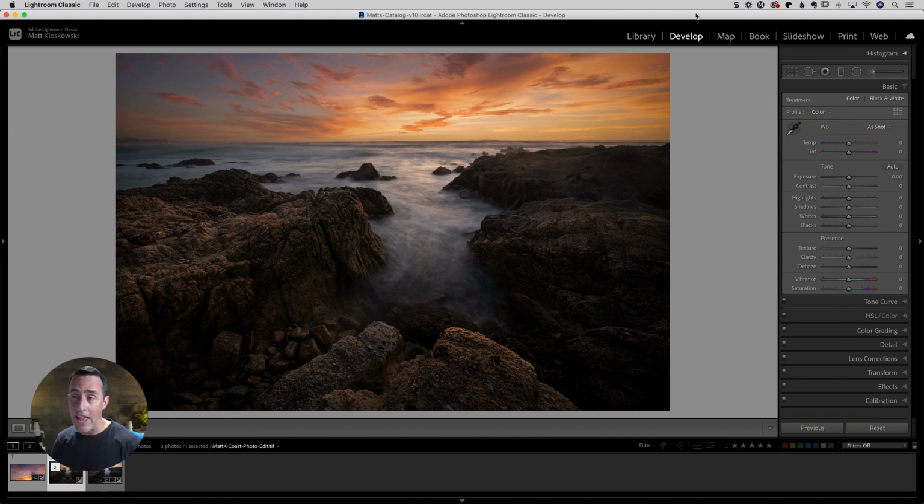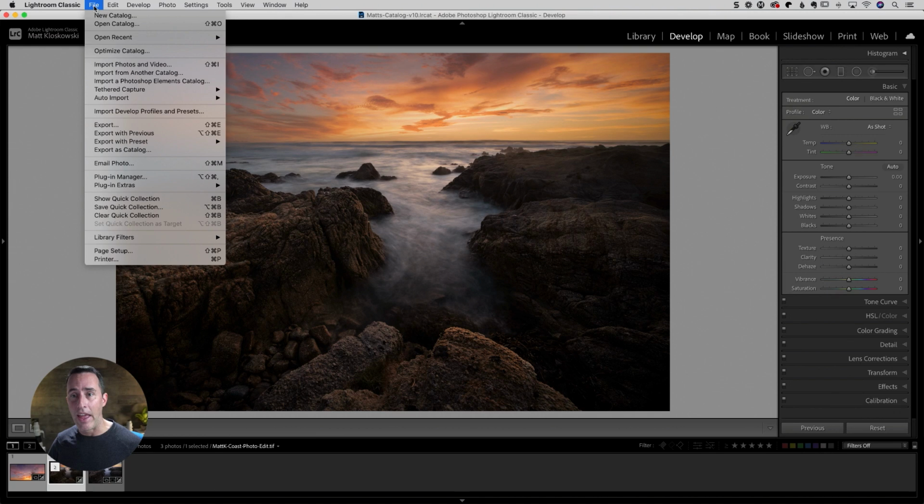Okay. And if you ever wanted to share this photo, all you would have to do is come up here to the file menu and go down to export. And inside that export window, you can save it out as a JPEG, you can resize it. I'd ask you not to because this is my photo, but for your own photos, if you want to get it out of Lightroom and do something with it, file export, and you can export it as a JPEG, you can resize it, and that will give you a file that you can then share with other people.